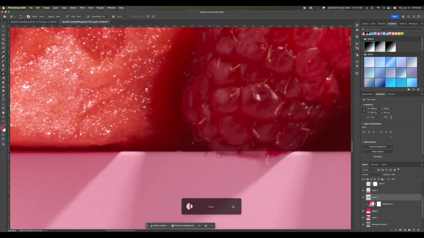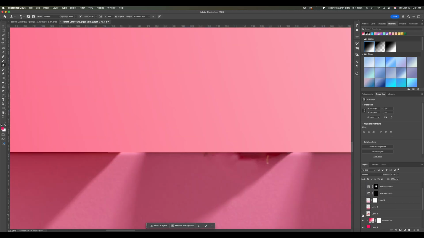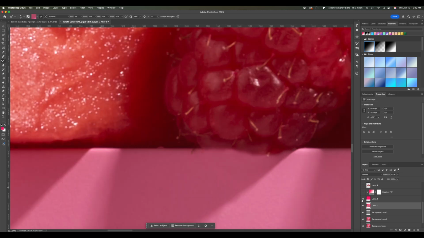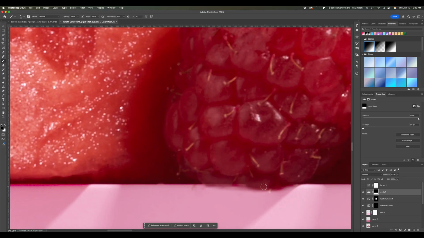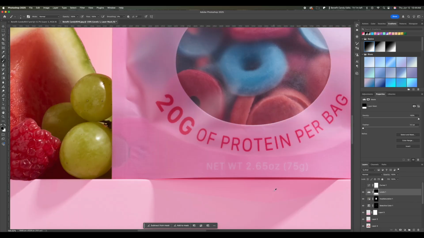When I lightened the bottom foreground layer of the block, it changed the color of the raspberry juice that was falling down onto the block. So I just wanted to get rid of that so that it didn't look weird and overexposed. And so here I'm playing around with it and fixing that final edge.